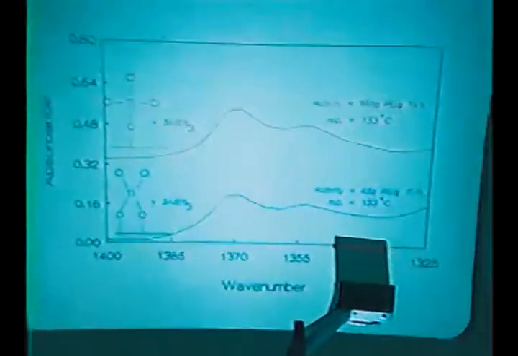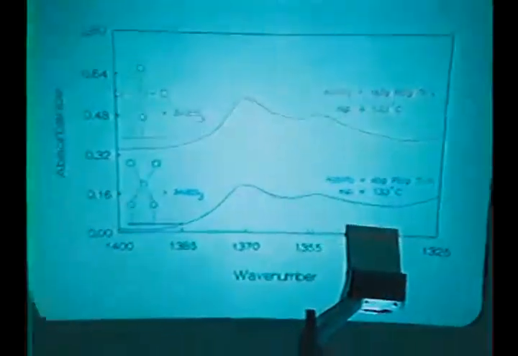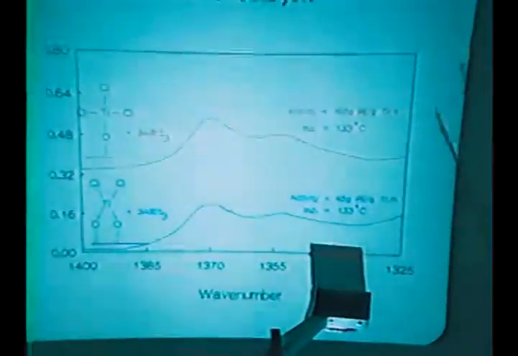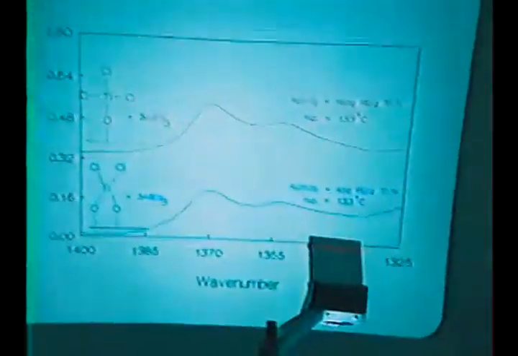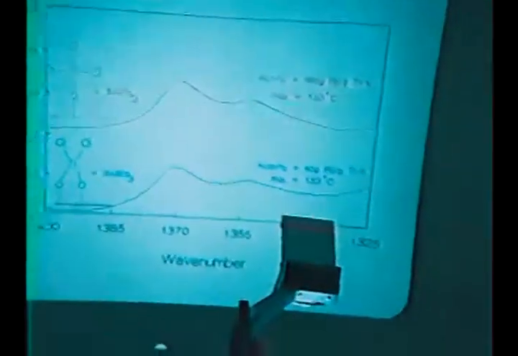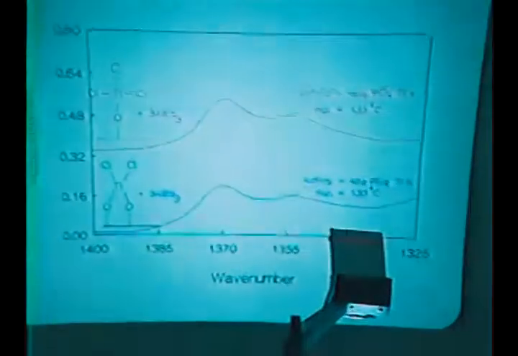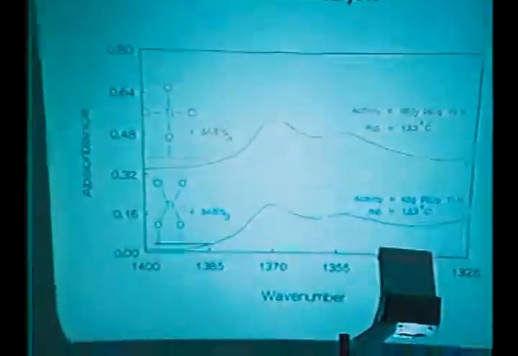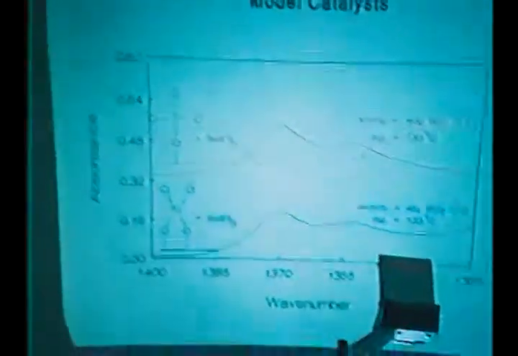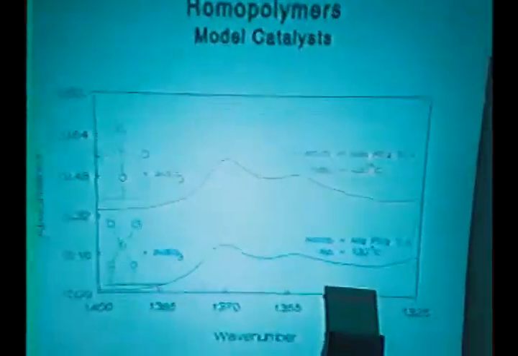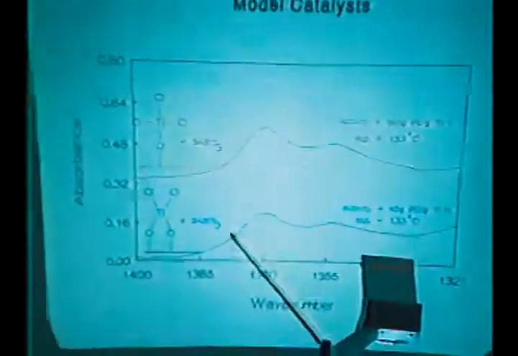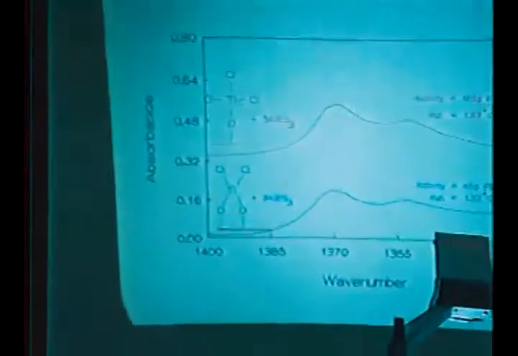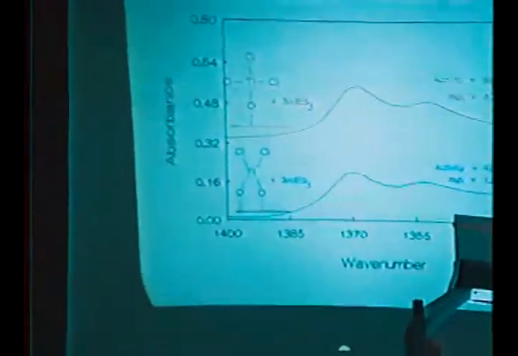These spectra here are simply spectra of the polyethylene, which is made by the polymerization. And you see that in both cases, there's no band at 1378 wave numbers. You'll see that band in the next slide. And that's for methyl groups. You would expect to see those bands if there was some short chain branches off the regular chain, or if it was a very low molecular weight type of polymer. And you see in both cases that it's probably a very linear polyethylene, very high molecular weight.